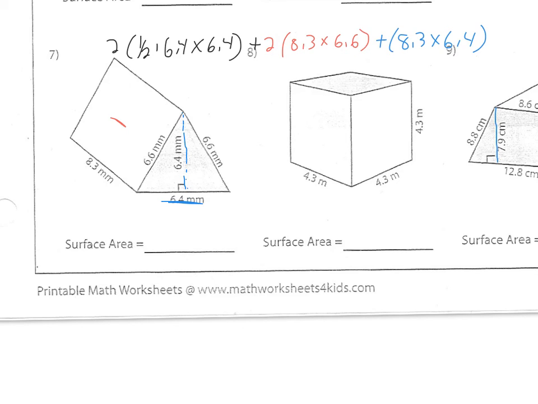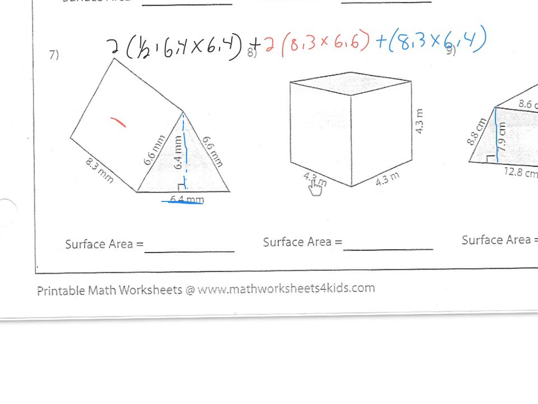You don't have to try to set these up multiplying them. What I could do is I could find the area of that rectangle, find the area of that triangle, find the area of this rectangle back here, find the area of that hidden triangle back there, find the area of the base, and then add them all together. You don't have to put them all together. You can do them separately.